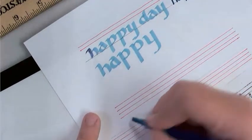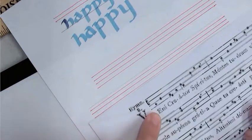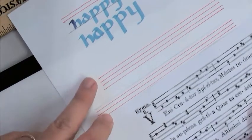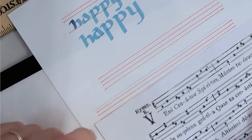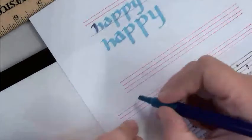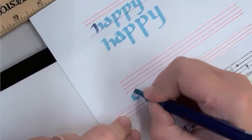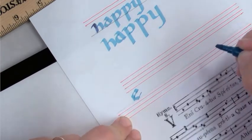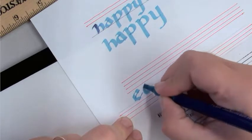Okay. So just like in my reference here, I'm going to start with the E. Now there are also different ways of doing calligraphy. There are different styles. I have a whole book that you can look through to see the different kinds of styles. But for example, I could do an E like this. I can do an E like that.